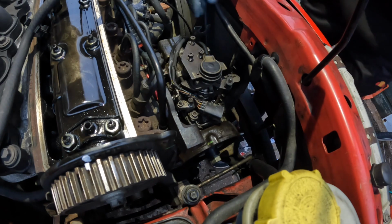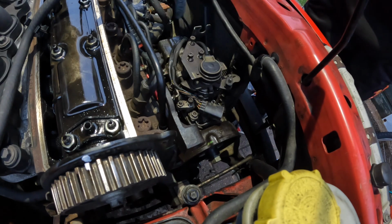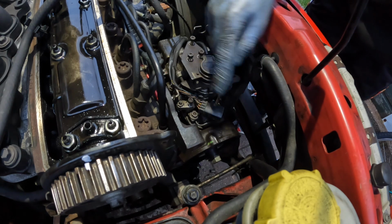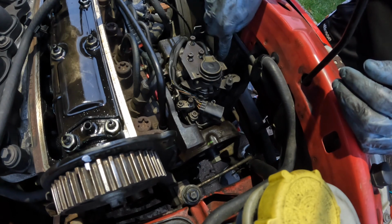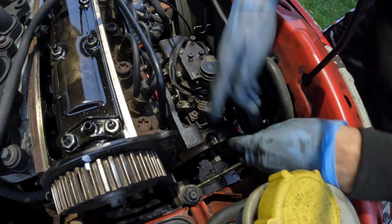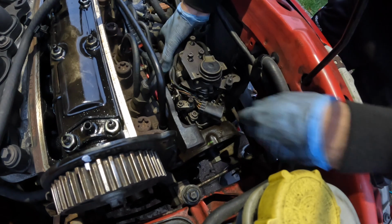Okay, so we got somewhere. I've removed all the pipes and the wires like I said I'd do. There were 4 pipes that feed each injector on the back of the pump. Then I had to remove the sprocket, which was just a couple of bolts, and then the actual fuel pump had a bracket at the bottom, and it also had some bolts going through this metal piece here, which is basically part of the engine moulding, I think.